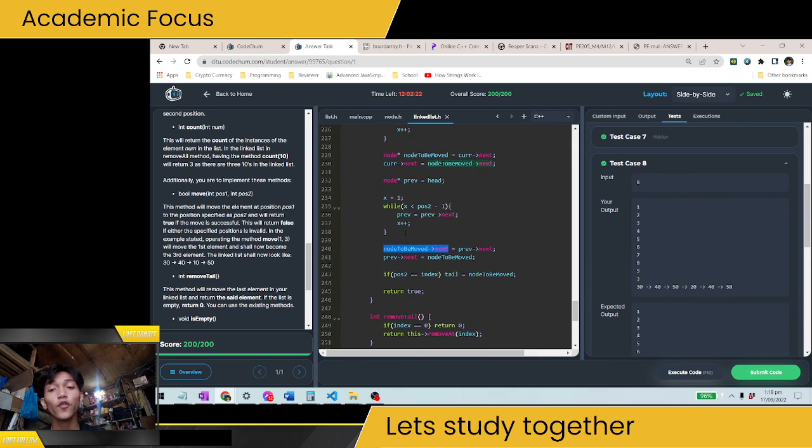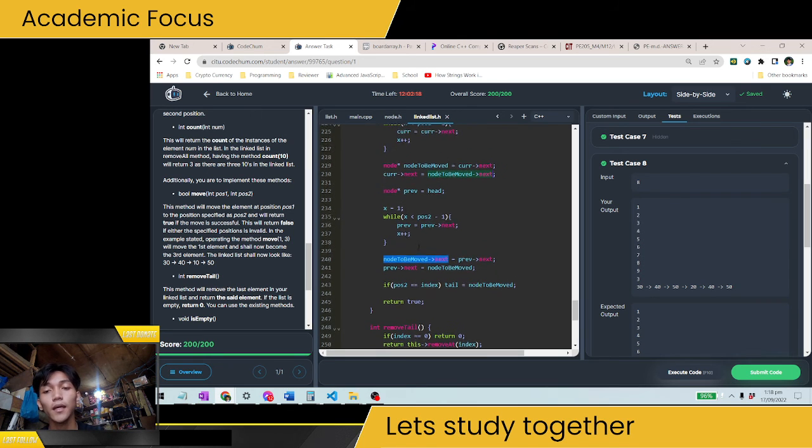And for this one, we have set where x is equal to 1 here. And while x is less than the position minus 1, for example 3 or 4 maybe, we will just be setting our previous position, which basically means we'll be iterating until we find our next second position.